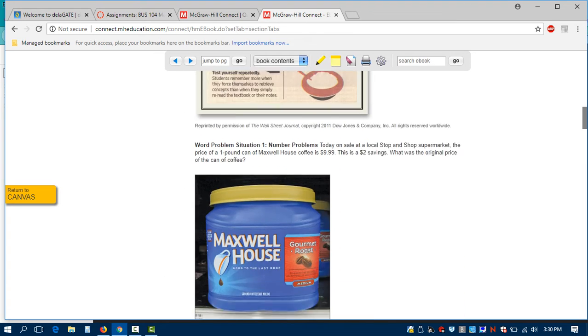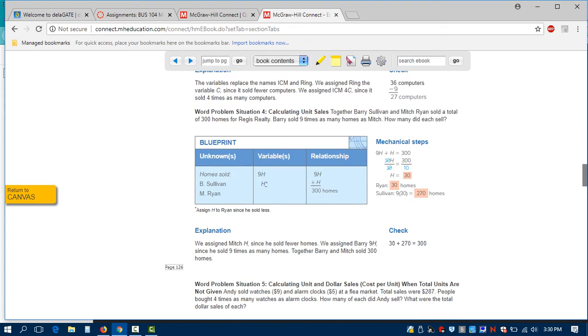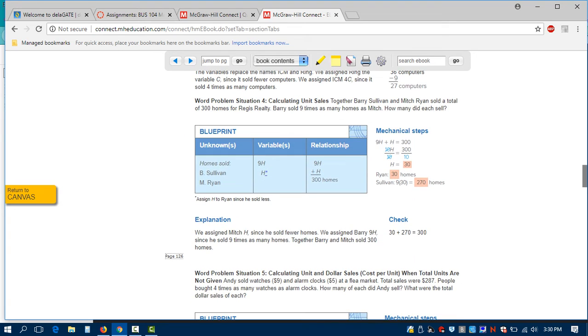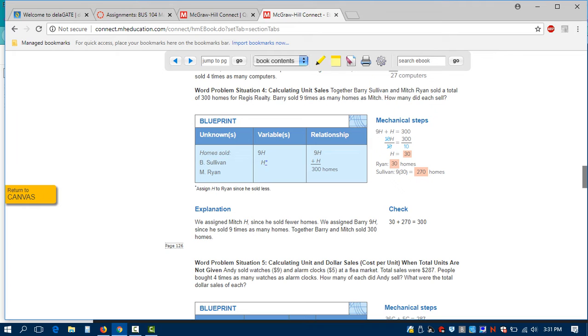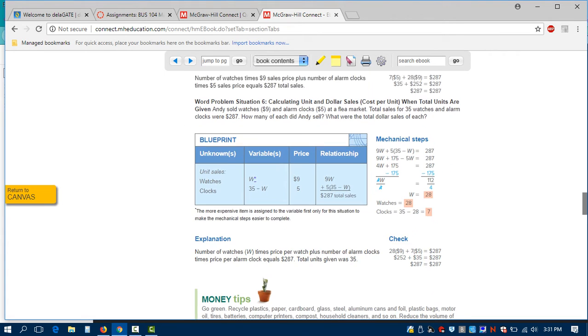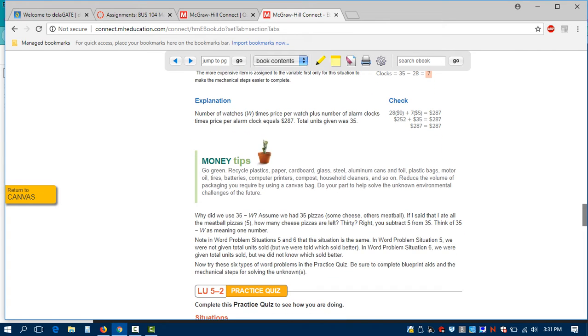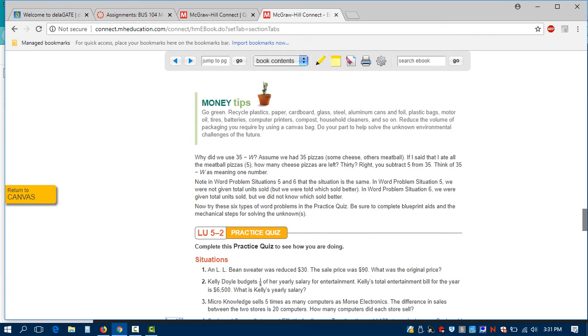He does some really cool stuff. He has some really cool illustrations here. Some blueprints. The blueprints are really helpful. You might or might not use them. In my traditional class, some students found that they helped. Others just didn't even bother setting them up. But again, I totally recommend you trying the blueprint, especially if you're a little anxious about math. I think it's really cool. Money tips, love money tips. So make sure you read those.